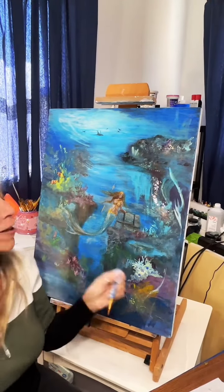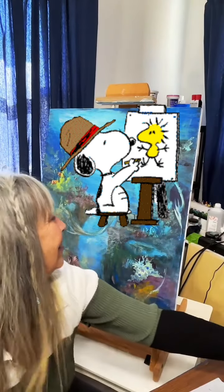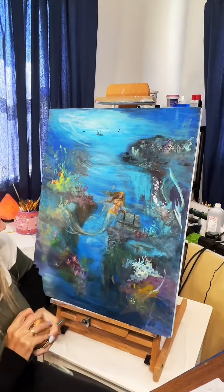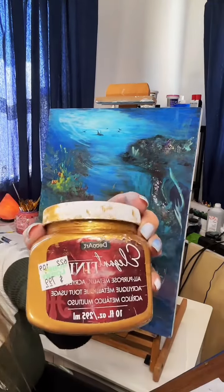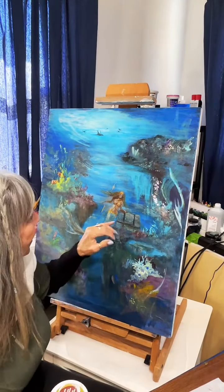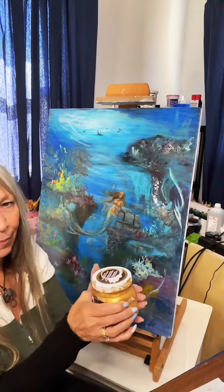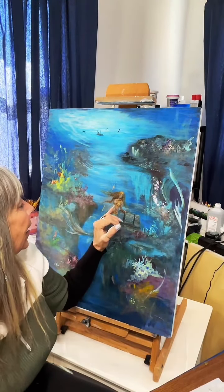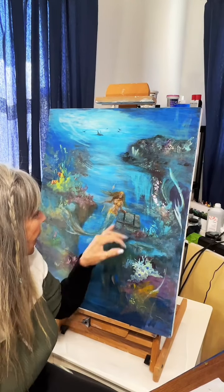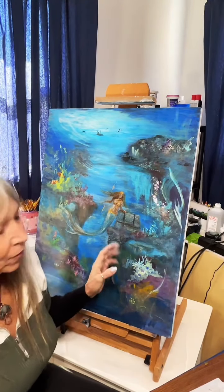Oh, you love seeing me use the palette knife! I love using the palette knife — isn't it fun? You just kind of automatically feel like an artist. I'm going to take her little armor there and just touch this. I'm using this elegant gold — I got it eons ago. I've added black and brown under here and mixed in with the gold, because it was just so bright. So she's got some shadows, but I do have to lighten her up here. And then this looks more like a hip-hugger pair of jeans than the V that I was looking for, so I need to do a little bit of that.